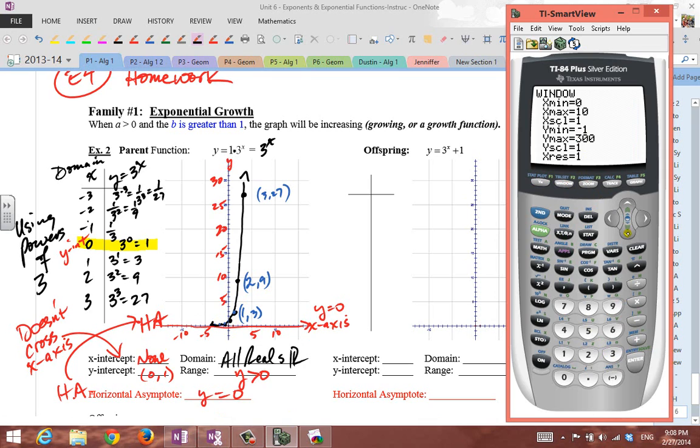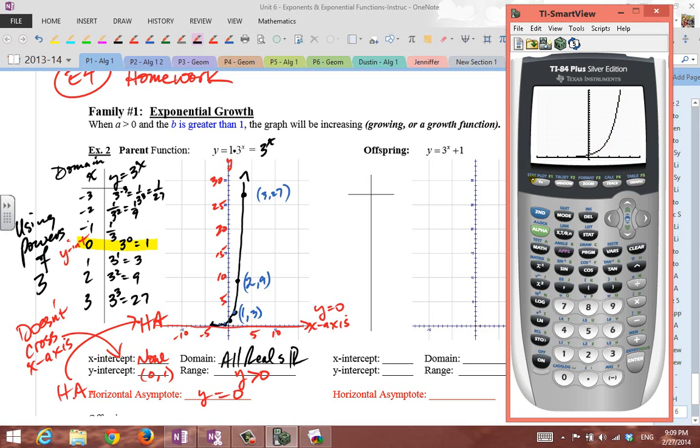I used this calculator before, and I had to reset the y max from 300. I want to reset it to 30, so I can see things better. And there we go. The reason I can't see the left side is because I need to set x min to -5. And let's set x max to around 5. The biggest x value in the table is 3, so let's make it 5. And then hit the graph button, and there you go.